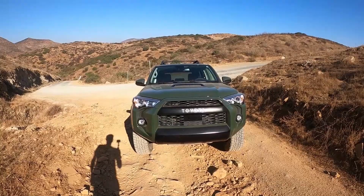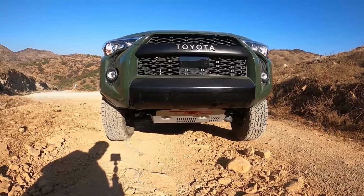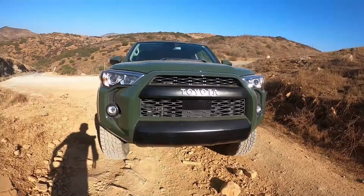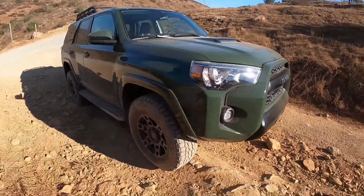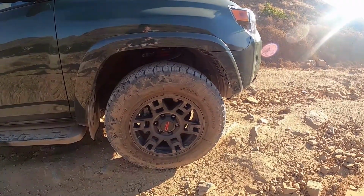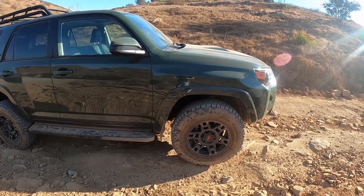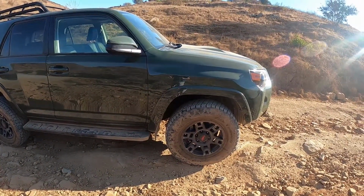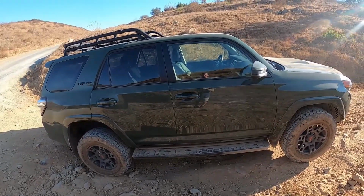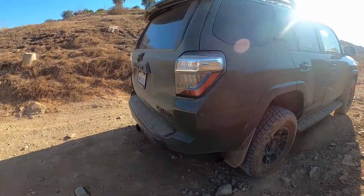First time driving actually a 4Runner, can you believe it? Anyway, the Pro's got these TRD skid plates up front. It's got the TRD badge in red, you can see right there. Great set of 17-inch alloy wheels with Nitto Grappler tires all around, and it genuinely does look really quite nice. We can get a closer look in a moment. Actually, before we look at it, let me show you the rear hatch here.